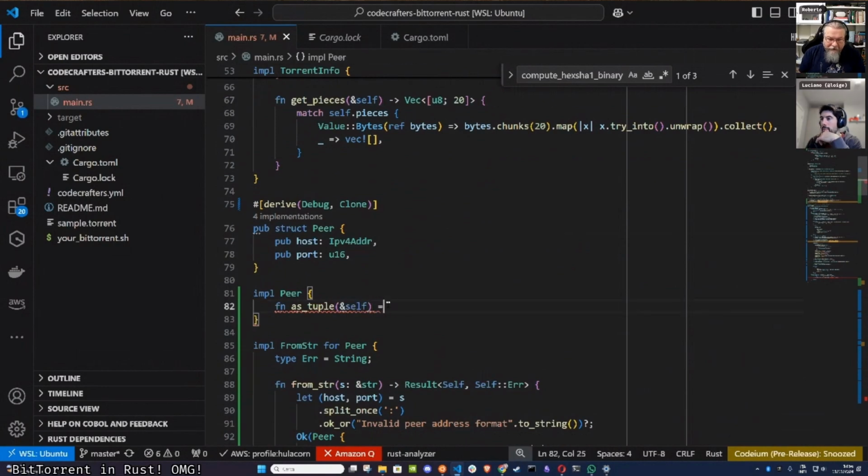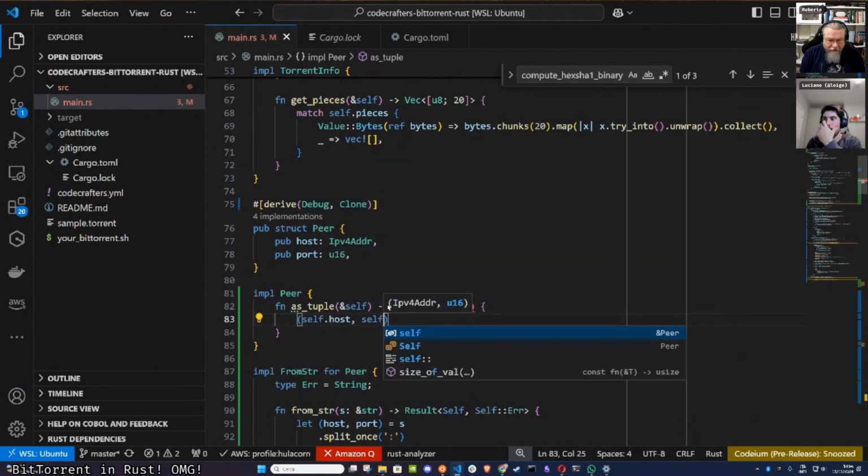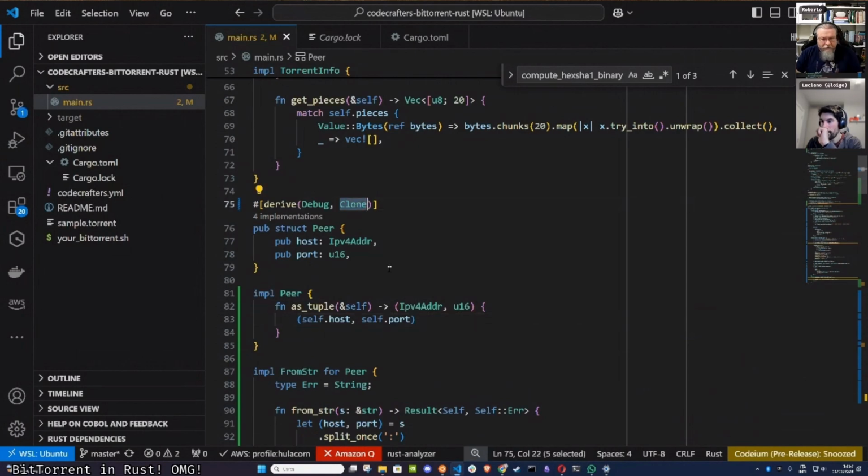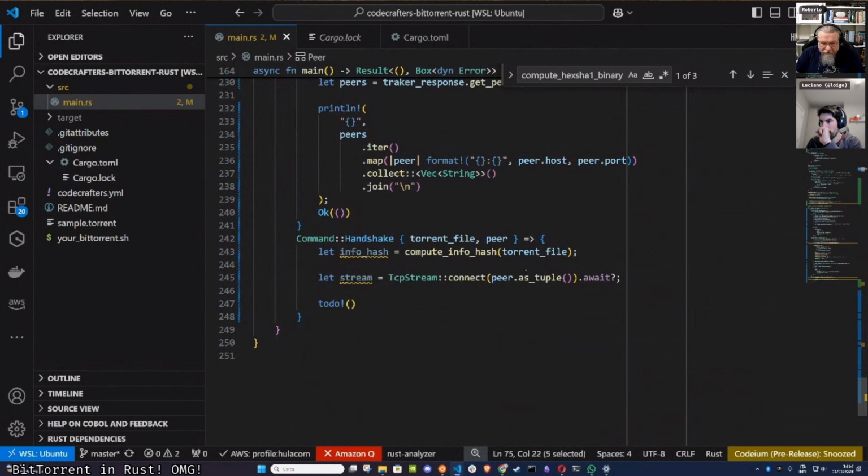I return a tuple of an IPv4 and a u16, and what I do is just give back self.host and self.port. It will complain about copying. No, because we implemented clone, so it's not complaining. Okay, connect is happy.